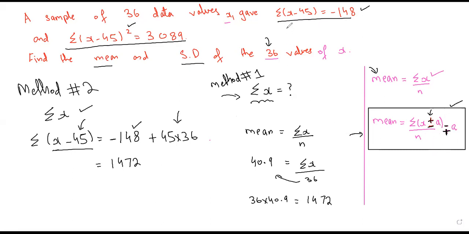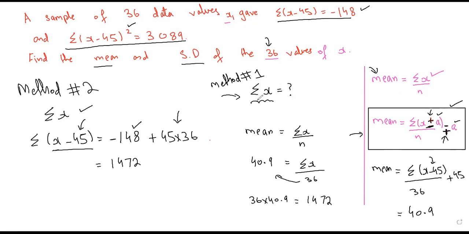So we had summation x minus 45 in order to find mean, and this would be mean of x. You can use the sum directly, x minus 45 divided by 36, but since we are doing minus, I will do plus the same number. We have a minus here, so I'll add 45 just to cancel out the effect of this number, and the mean turned out to be 40.9. This was the mean. This is the first thing we discussed.